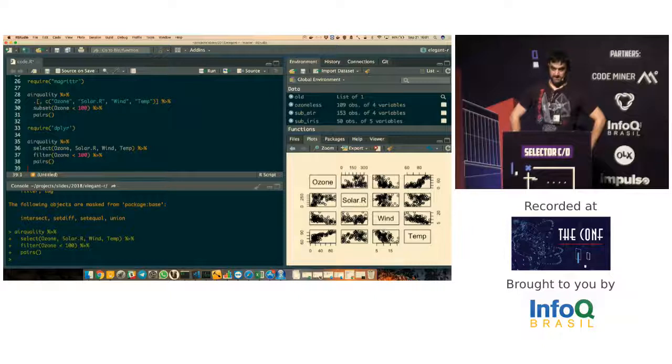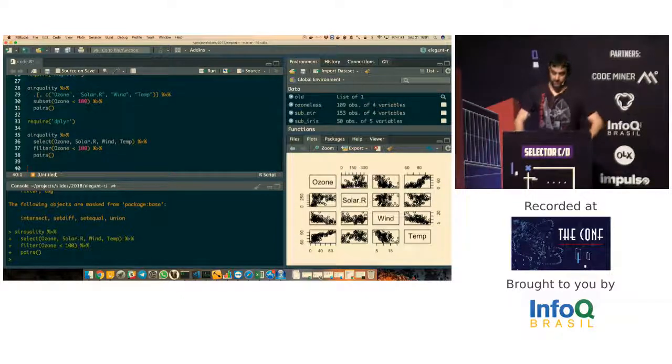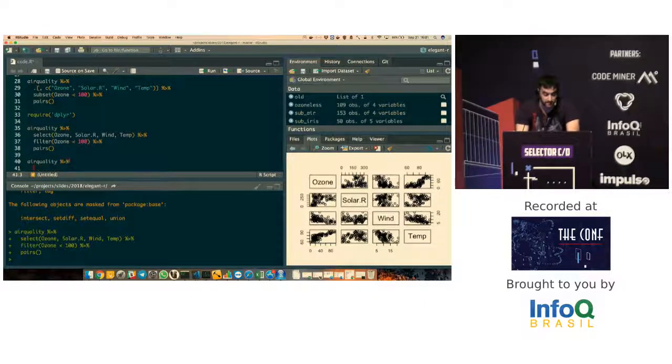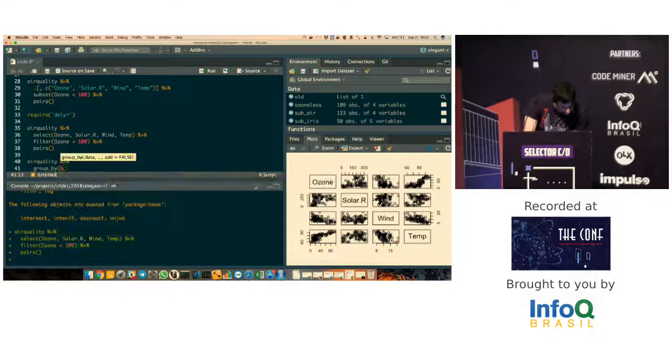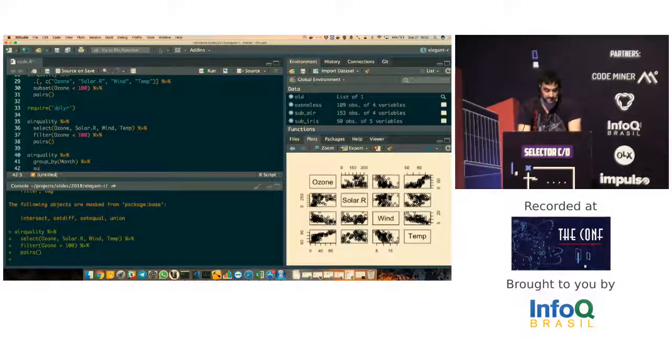What else can we do with it? Do you guys know about group by? What if we wanted to, I don't know, maybe calculate the average ozone per month? So I would do that with, because the idiom of dplyr is more natural. They speak well together with each other. I can do something like this, for example, group by month, group by month with a capital M. There we have it. And after that, I want to summarize by ozone equals mean of ozone.